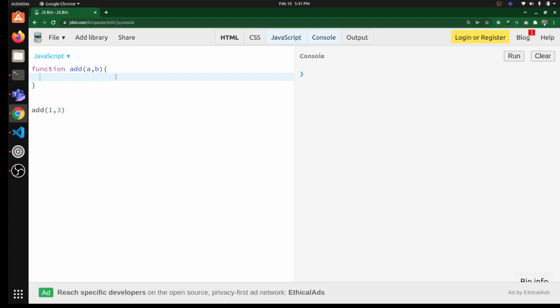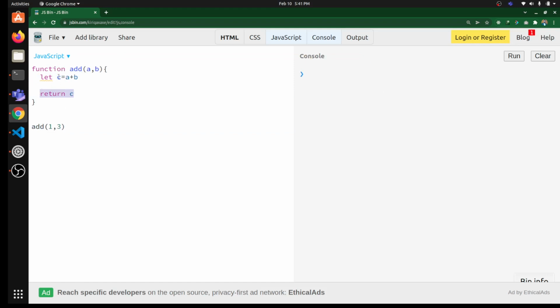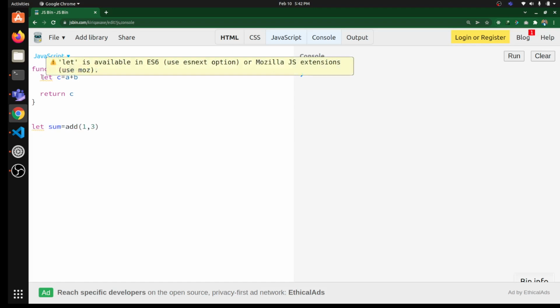So let's say we have one variable c equal to a plus b, and we just return c. Now what happens when we call this function? The function adds two numbers and returns c, that sum, and the sum is received where we called it.